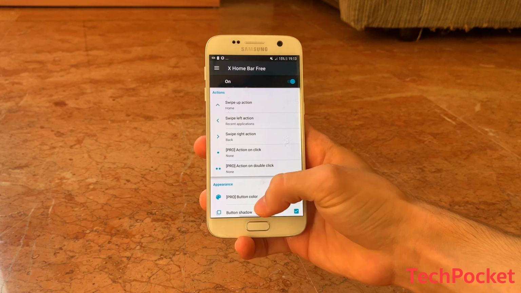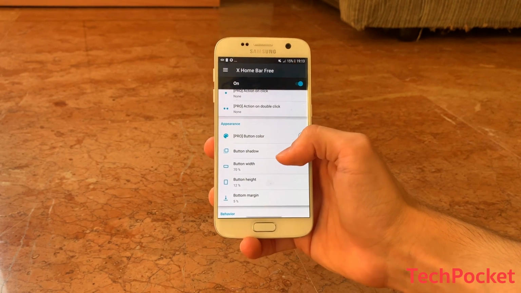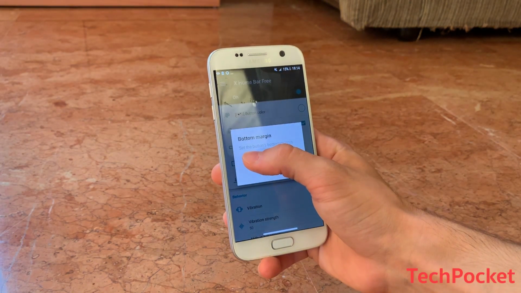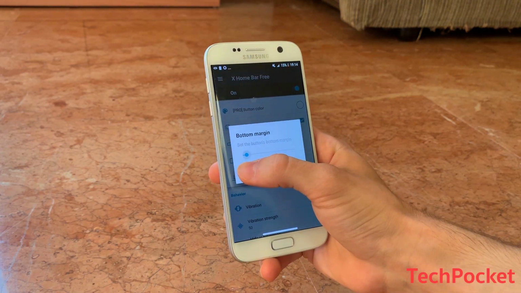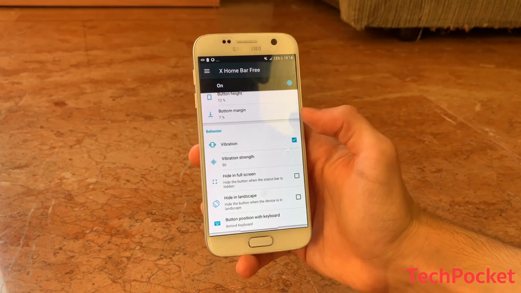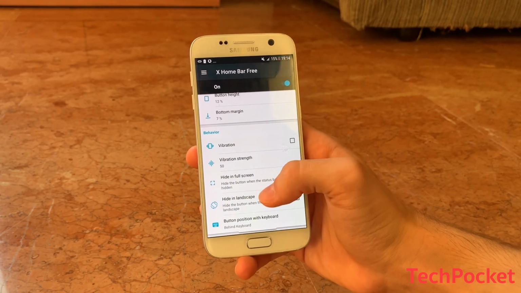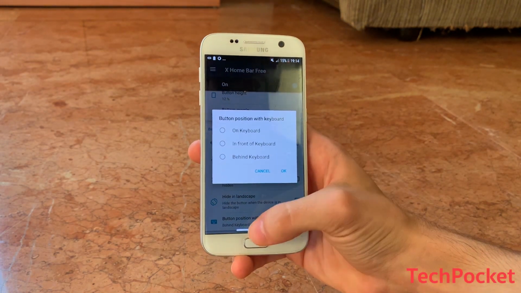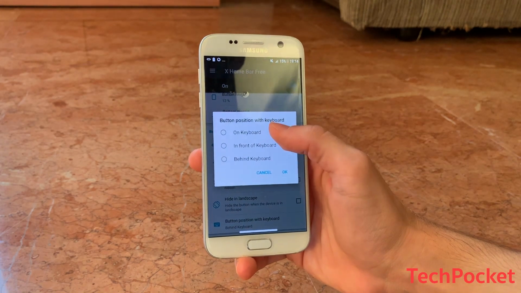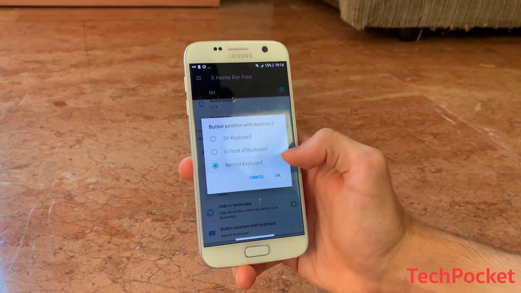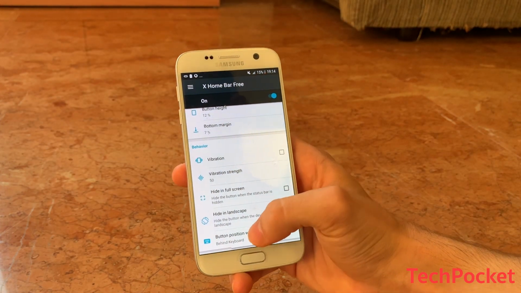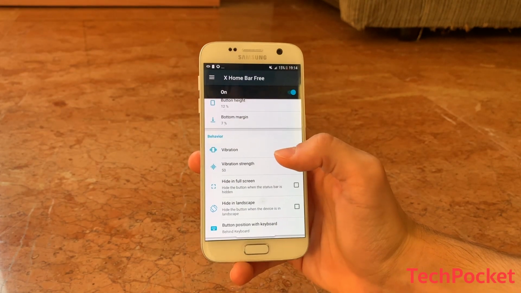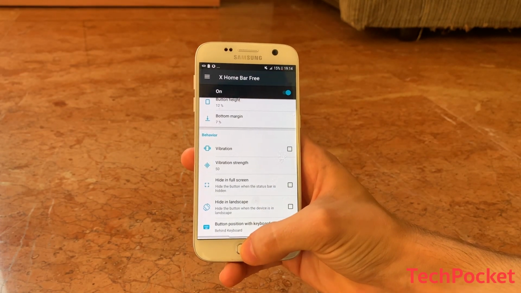Press OK. You also have the option to change the appearance, the weight, and the bottom margin. I'm going to tweak the bottom margin just a tiny bit. I'm going to go for like 7%. On the iPhone, it doesn't vibrate, so I'm going to turn this off. And you also have the option to choose whether you would like to have the bar in front of the keyboard while you're typing. In my case, I'm going to leave it behind the keyboard because it's going to be less annoying. If I want to press on the space bar, it could press on the button instead and take me back to the home screen even though I don't want to. But this is entirely up to you.